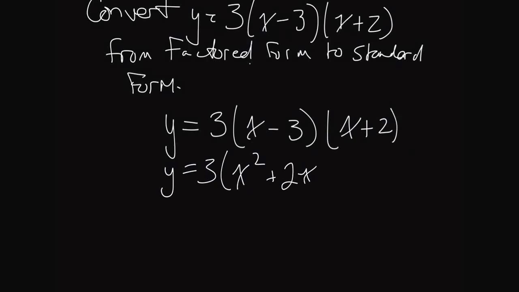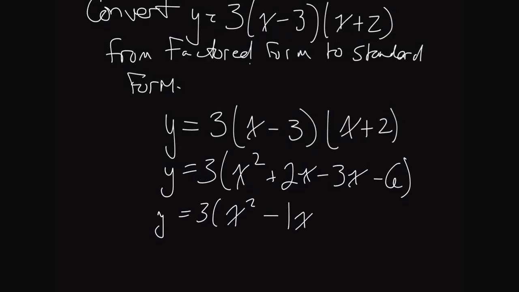Next I'm going to do the insides, and that's going to be negative 3 times positive x, and that's going to make negative 3x. And finally, what's negative 3 times positive 2? That's going to make negative 6. Okay? So now I have to simplify, so I'll rewrite my 3x squared, and I'm going to deal with these terms right here. So I'm going to take positive 2x and subtract 3x, which equals negative 1x, and if you don't write your 1, that's okay, minus 6. So I'm almost done converting.